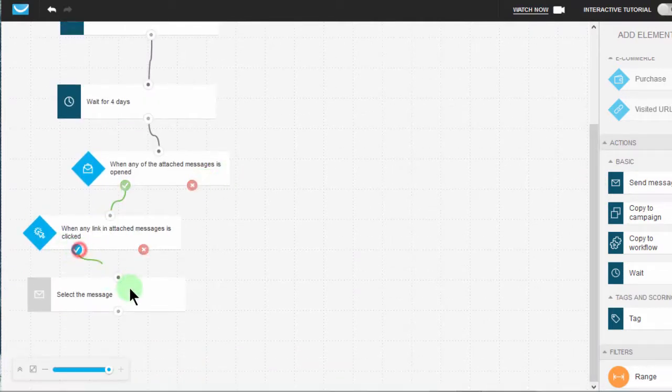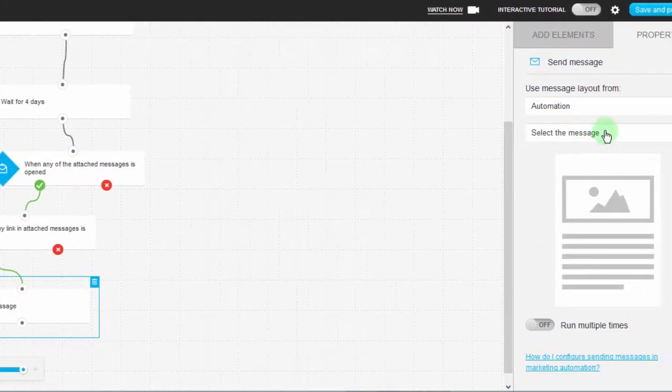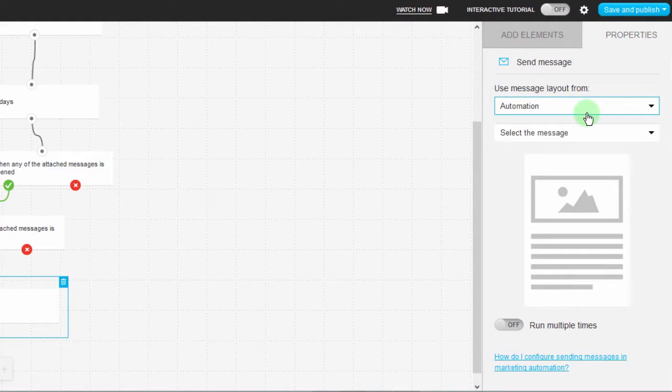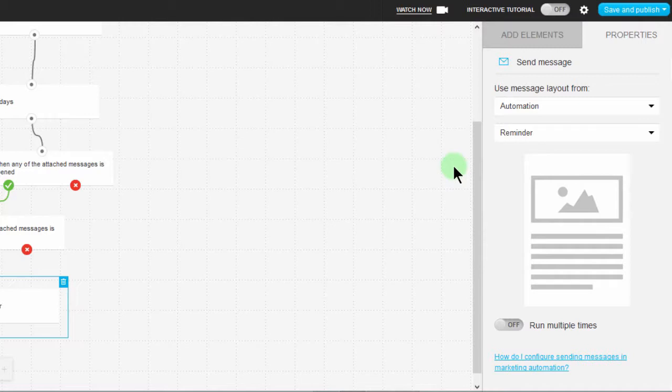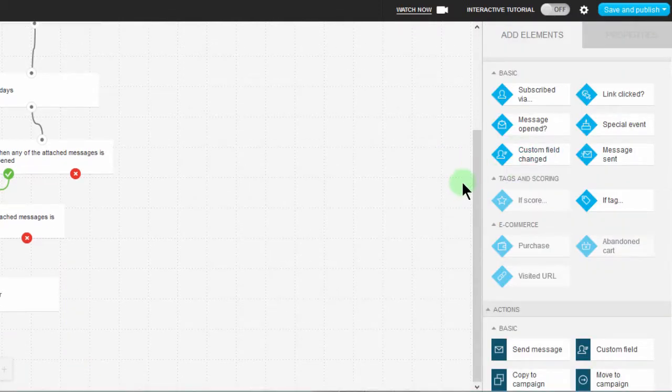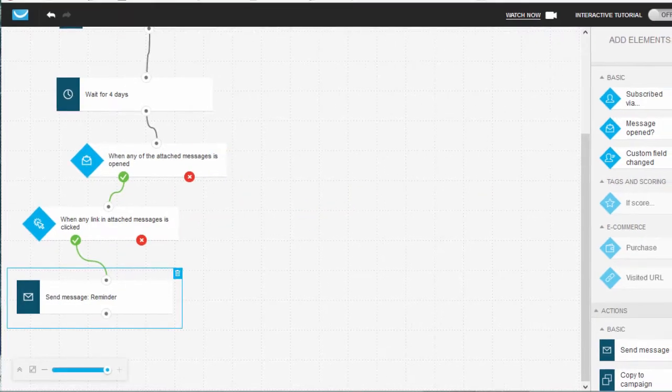And then I will connect that, and I will select the message that I want to send. Maybe let's just say it's under those automation, and we want to send them that message. So make sure you give your messages names that are easy for you to remember, so that you can know how to use them within your workflow. So right now we are going on the positive end of things. So let's come back here. Okay, so here we know we've been able to send these guys a message. Here we know when any of the messages is opened. We want to give these guys another chance, and we are going to send them another message.